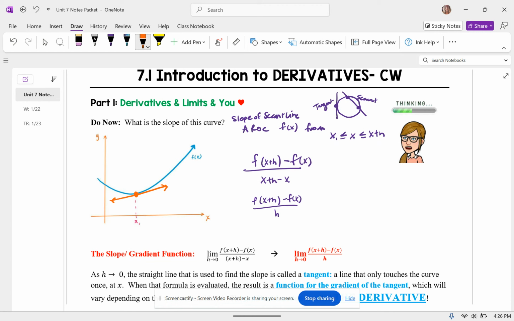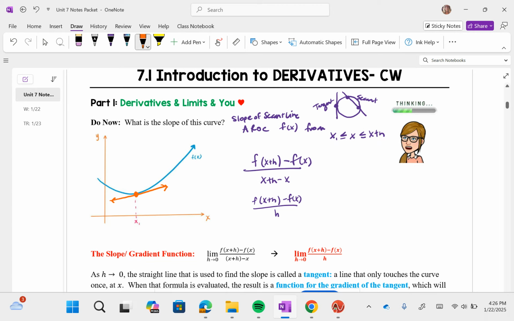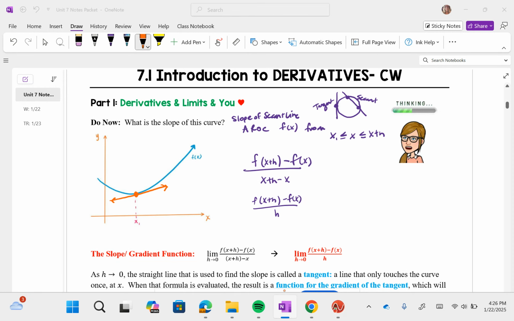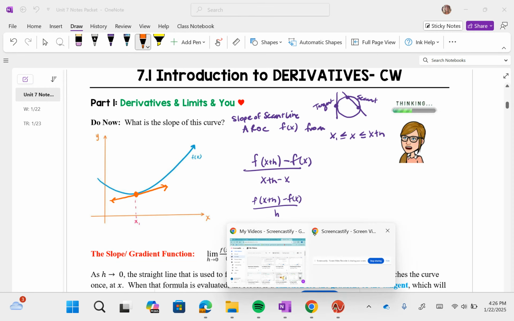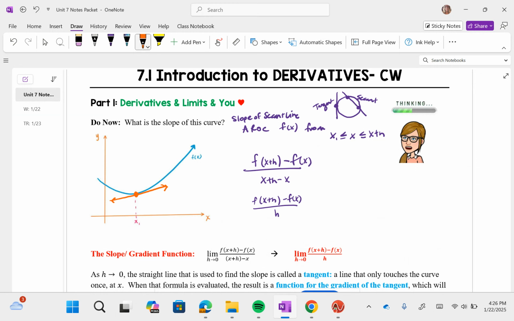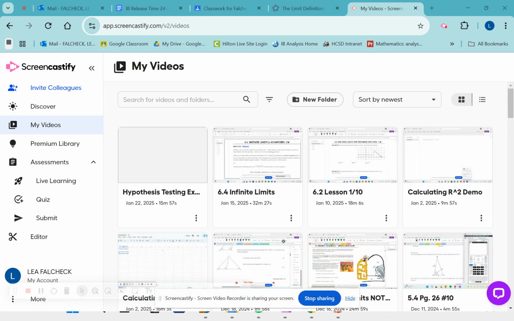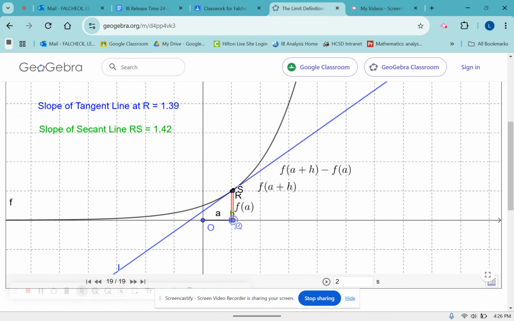So the tangent line is just going to touch the curve one time right at the specific x that you're investigating. Well, we have knowledge of average rate of change, slope, and secant lines, but we don't really have an idea of this kind of instantaneous rate of change. But I do know that I can calculate it using this formula here. Let's see what happens as h, or the horizontal distance between the 2 points, shrinks.